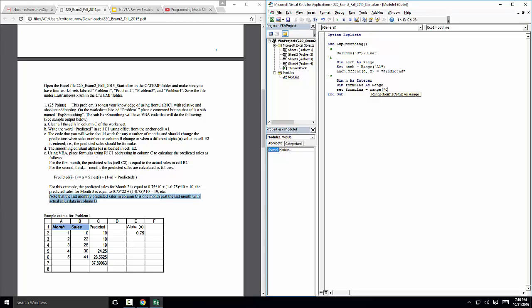It says for the first month, the predicted cell in C2 is equal to the actual cell in B2. So we're just going to copy that over there. And that's in E.